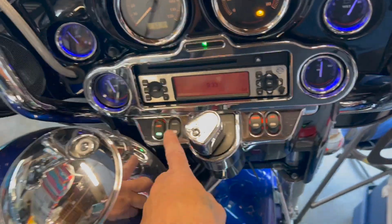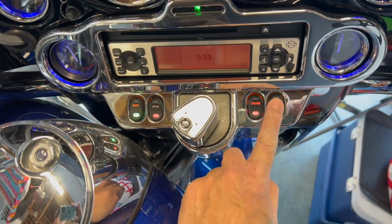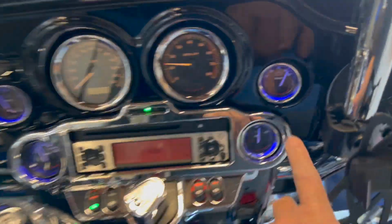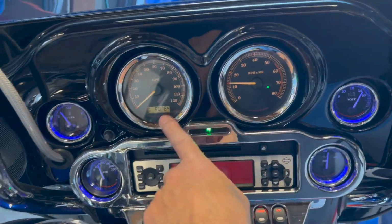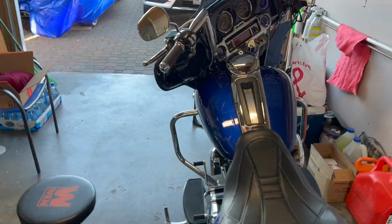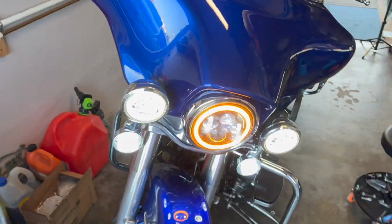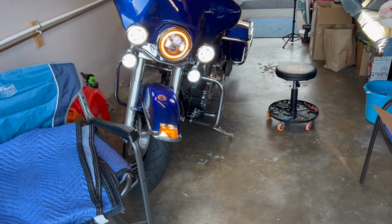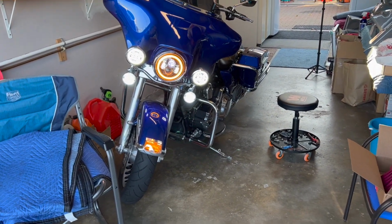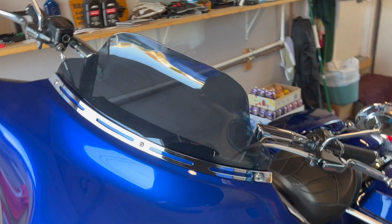I love this girl. I put these new switches in. They were really dull and faded and ugly. I put LED blue lights in here. I wanted to change these guys, but you have to do these real small little, it's doable. Look at her. Love that bike, man. I'm gonna wipe her down and try to get a ride on her.